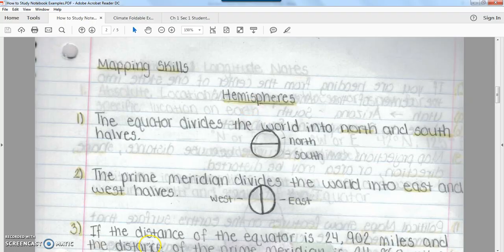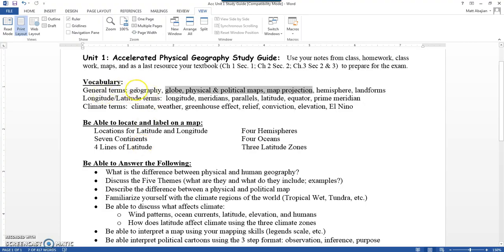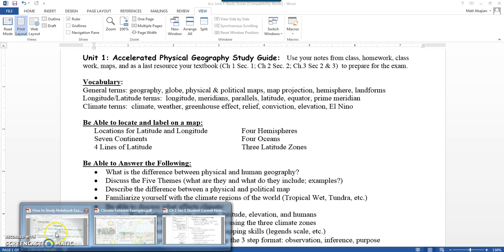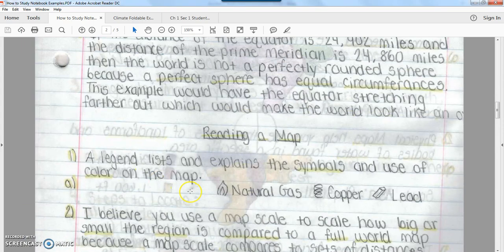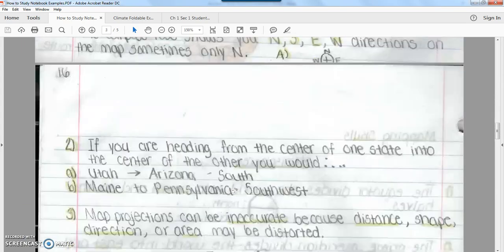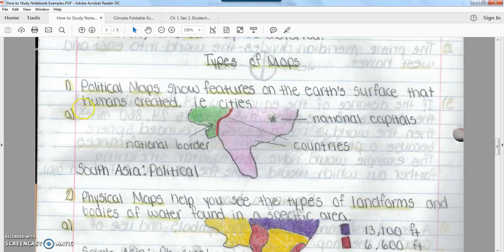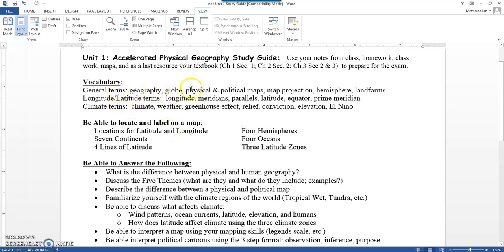You'll notice I've got hemispheres here, and if I'm looking, I don't see it in vocab, but I do see 4 hemispheres and be able to locate. Bingo! So I've got that. That's covered through my notes that are there. And as I scroll down, I'm noticing the east and west divide, reading a map with legends. I've got map scale that's there, compass rose and directions, even types of map. There's my political and physical maps that are there. If I'm looking, I've just knocked out a number of vocab terms, a number of skills that are here, and even being able to interpret a map using mapping skills. So yes, your notebook is valuable for all 3 sections.